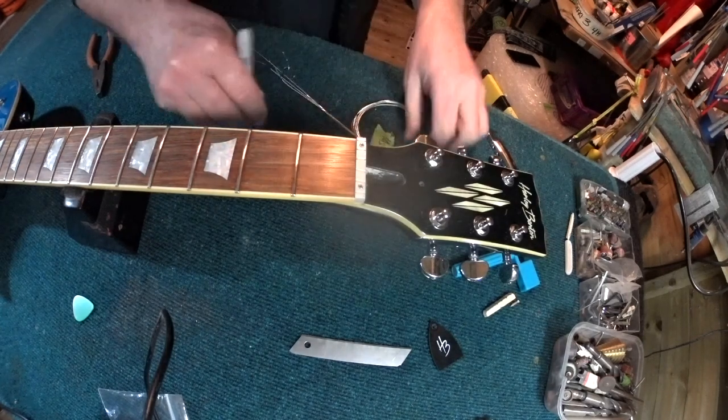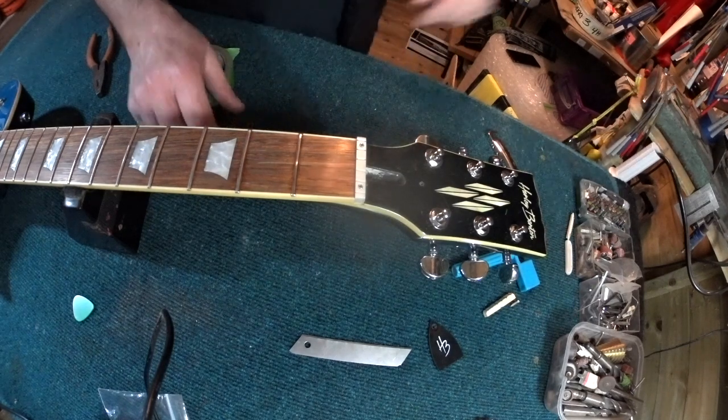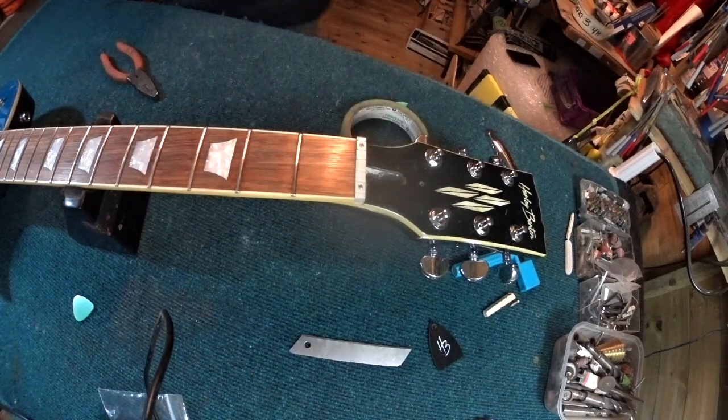Okay, so I've got a set of tens here, which is great for using as sacrificial strings another time. Always handy to have. But we will have new tens to go on this tomorrow.